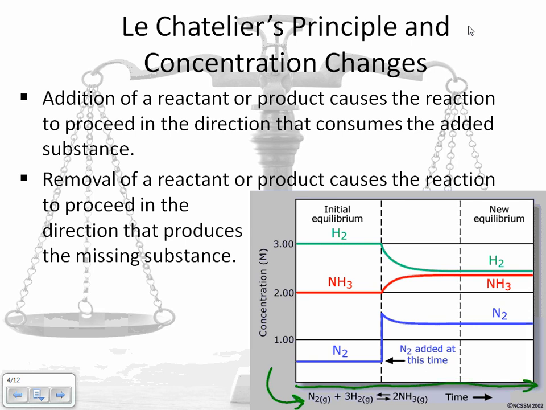At time 0, here at the start of the graph, I've got 3 different substances, and they're all at equilibrium. Now you notice that the concentration is not necessarily equal. The concentration here is about 0.5, here is around 2, and here is around 3, and it doesn't necessarily correspond to the coefficients, because my N2 is actually 1, my H2 is actually 3, and my NH3 is actually 2. So the concentration has actually nothing to do with the coefficients.